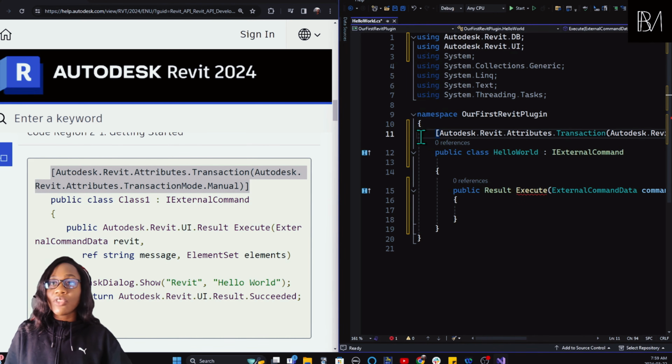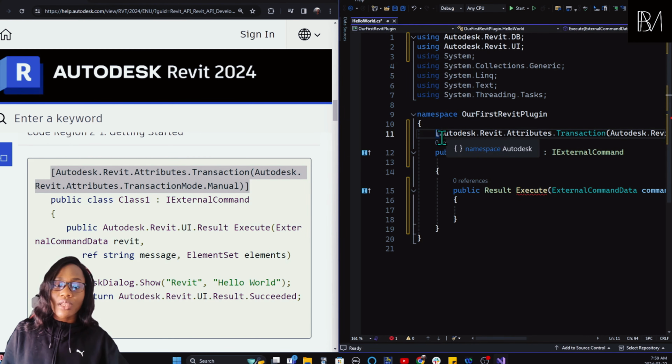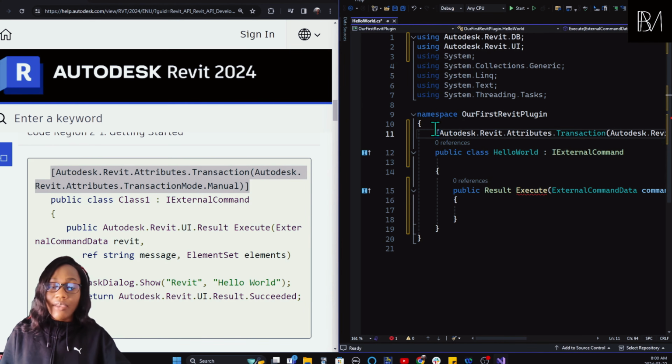You will notice that even though I pasted it here, it created a tab. That's because Visual Studio keeps your code looking clean. If you're completely new to coding, trust me, the tabs and the spaces are really important. That's how code stays organized, and that's how the code knows what it needs to be looking at. So if you notice, this code is inside these two curly braces and it's indented.